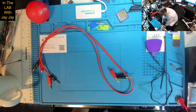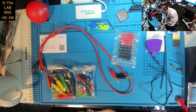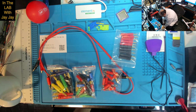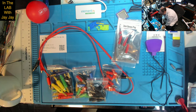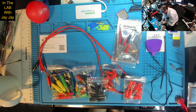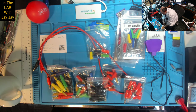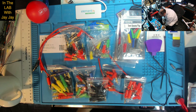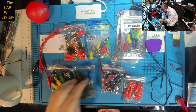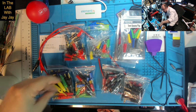What have we got here? Let's see what we've got in the drawer. I've got all sorts. I've got those. These are small ones. They're not much good to us. Got a bag full of red ones there. There's again some small ones. I'm not sure why I've even got those. There's some black ones. Some red ones to go with those black ones. Again, 3 mil. I don't know why I have 3 mils. There we go, some multicolored ones. Very nice. Red and blacks again. What are these? Multicolored again. And there's some of the red, black ones to go with those red ones. And there we go. We've got screws. That's good to know. Very good to know.